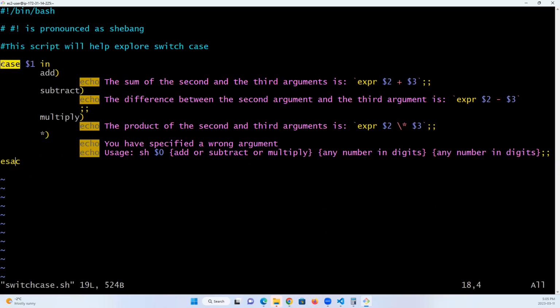Switch case starts with case, okay? But because we are looking at whatever we want to use as option, that is what we need to specify here, okay? It doesn't have to be $1, whatever. So we are trying to look at what we have in the script again, so we can have a better understanding of switch case, okay? So what we want to look at is how it starts. It starts with case in, okay? It could be $1, it could be whatever, it could be anything else, okay?